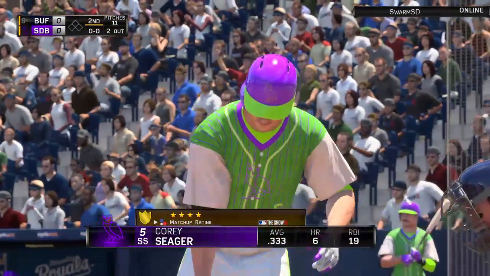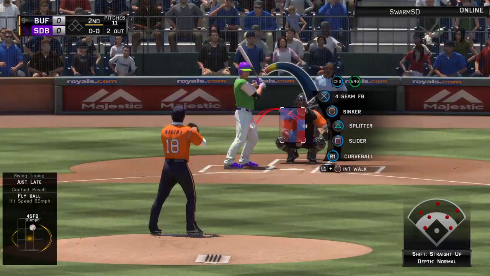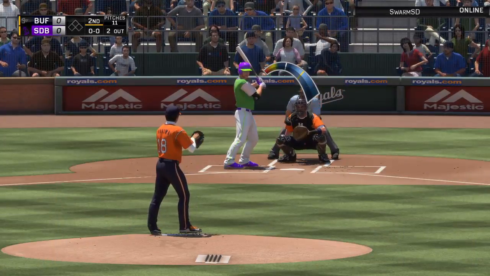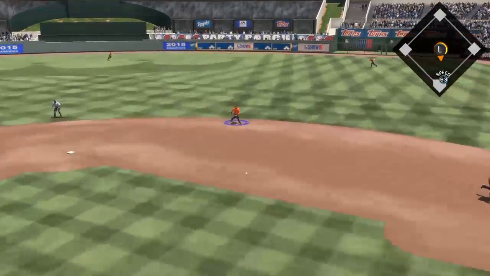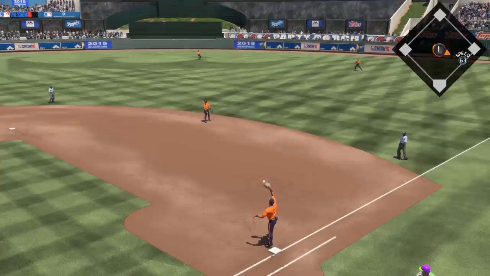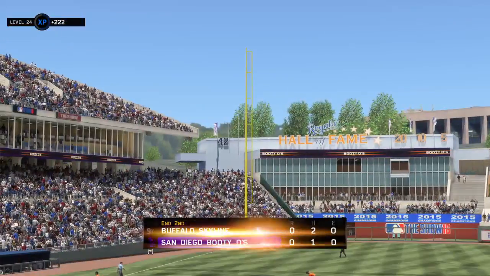Corey Seager gets his first chance here, looking to make something happen with 2 gone in the bottom of the second. First pitch coming. Here it is. Hit hard on the ground to second. Taken in by Carpenter. Throw to first will get him easily, and the side is retired.